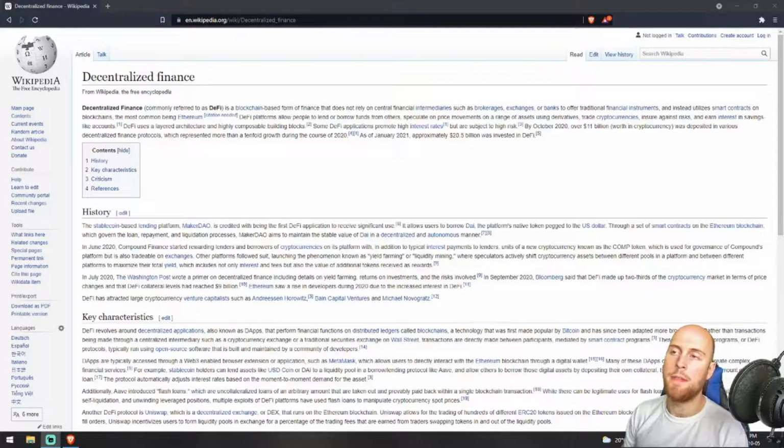Alright, so let's delve first into why we want to use MetaMask, and a big portion of that is decentralized finance, or DeFi as it's called. So basically what DeFi is, according to this Wikipedia page, and it sums it up very nicely, it's a blockchain-based form of finance that doesn't rely on central financial intermediaries or exchanges.